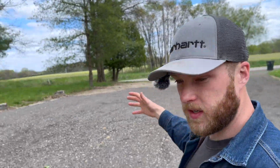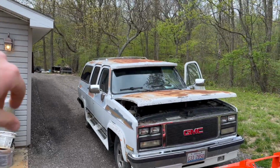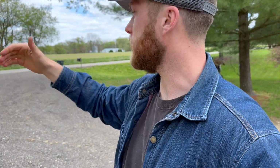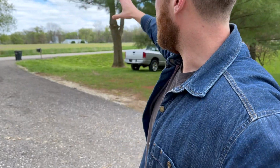Obviously, the driveway comes into the garage and then it goes, excuse the Suburban, we've been working on it, all the way down the side of the garage. I think what we're gonna do, we were gonna do railroad ties at first, then we thought about stone pavers for like around your flower beds, but I think something that'll be kind of neat, it's cheap, so I really like this option, is to get rocks out of the creek that are 8 to 12 inches in diameter and line the perimeter with it.